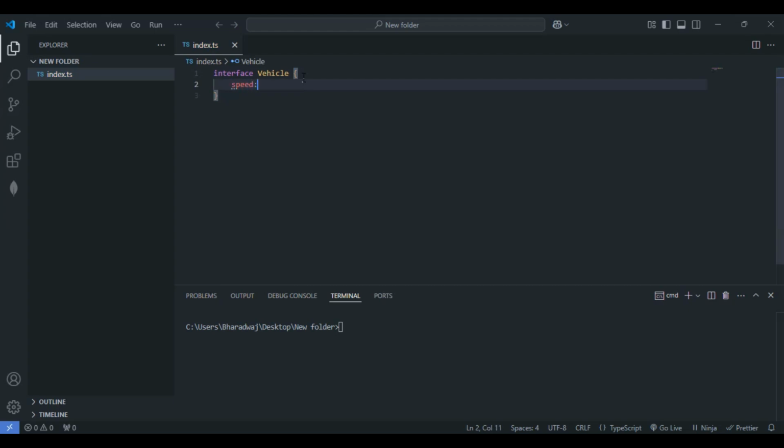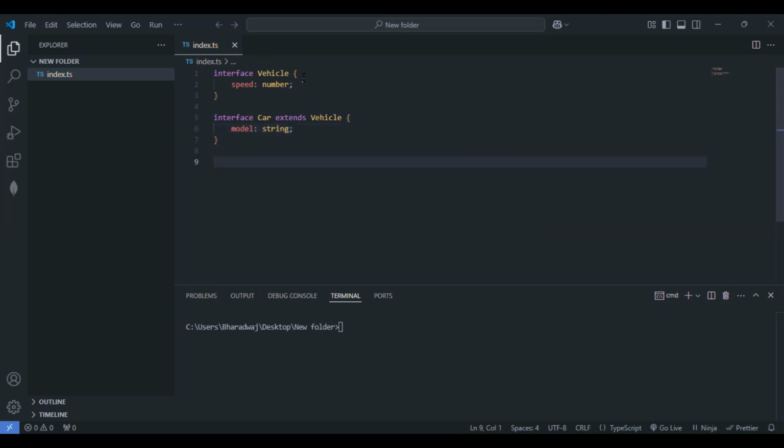I'll take the property speed and assign it the type number. So this one is fine. Again, let me consider interface Car, extends. Here I'll give Vehicle.